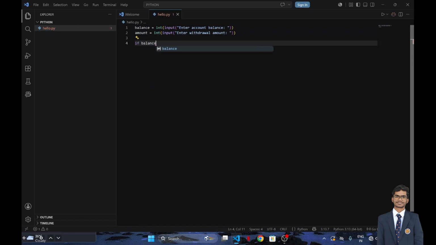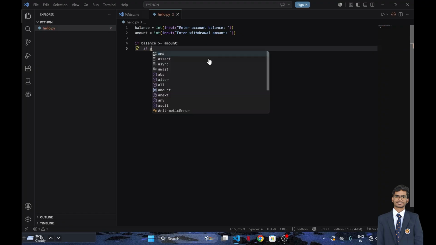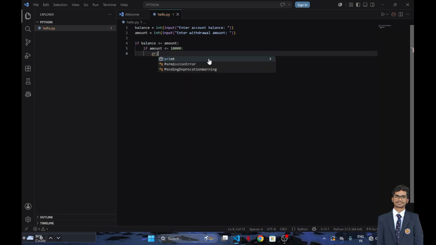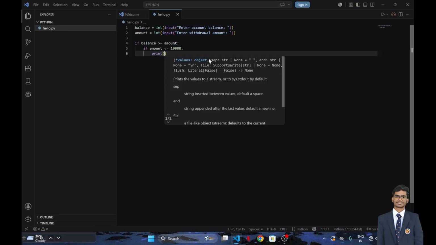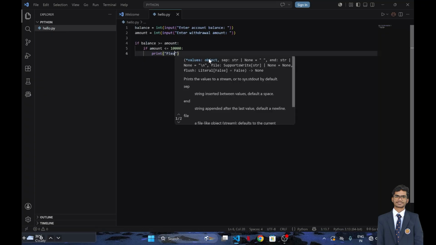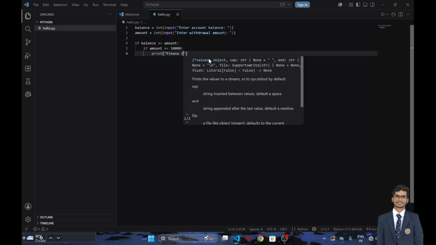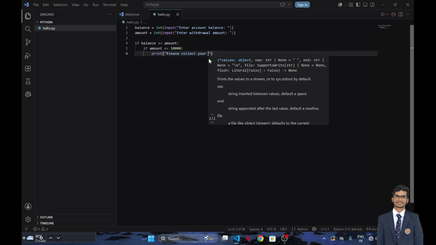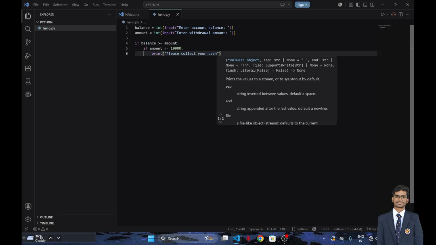If balance greater than or equal to amount, if amount less than or equal to 10,000, print please collect your cash.